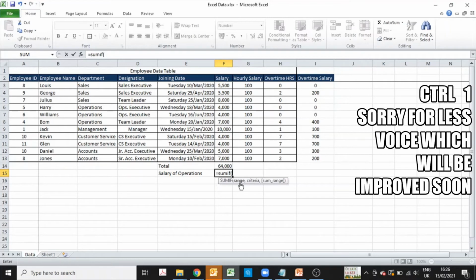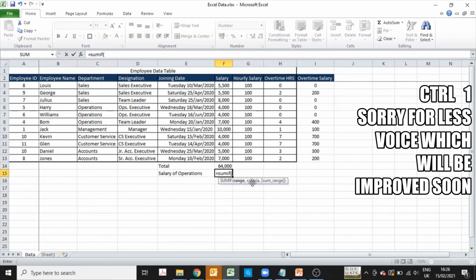I try to understand what it is asking for, and accordingly I give the inputs. So it is asking for 3 things. One is the range, one is the criteria, and then the sum range. Sum range means what it has to sum in the end. The sum range will always be the salary because we want the salary to be summed up. Then we are left with range and criteria.